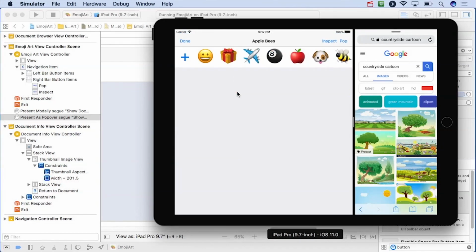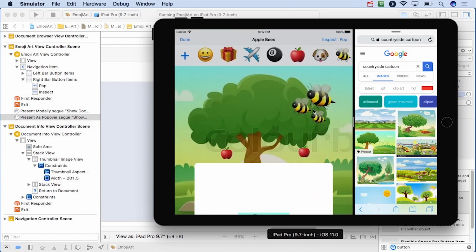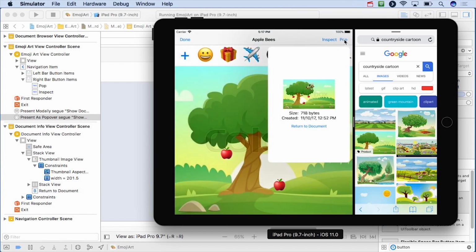All right, we got our Applebee's right here. Okay, here's our old inspector, right? Looking good. And here's our popover. Not looking great, but not looking that bad. At least it's working, but we don't want it to be this big, okay? We want it to be just big enough to fit all of this stuff.